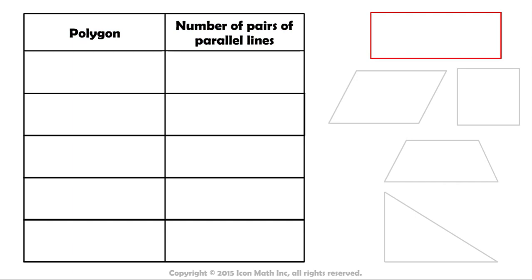Can you see any parallel lines in this rectangle? Look at these two opposite sides. The distance between them doesn't change, so they are parallel. You can note the same about the other pair of lines. The distance between them never changes, so they are parallel. All rectangles have two pairs of parallel lines.